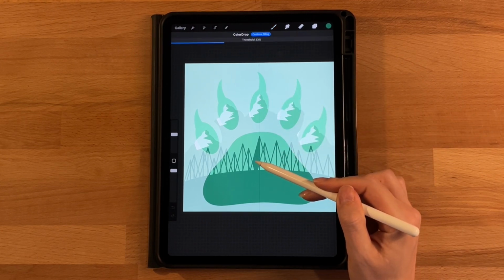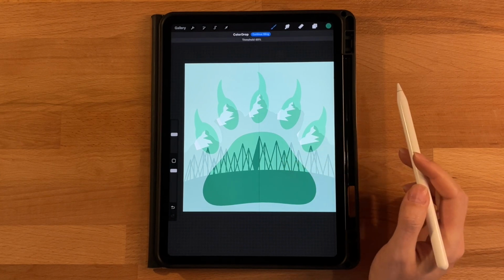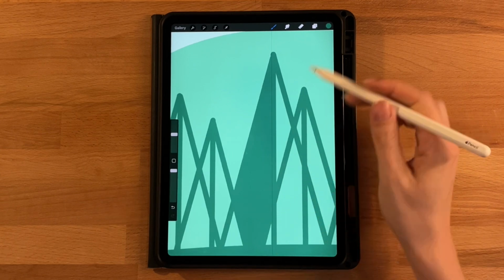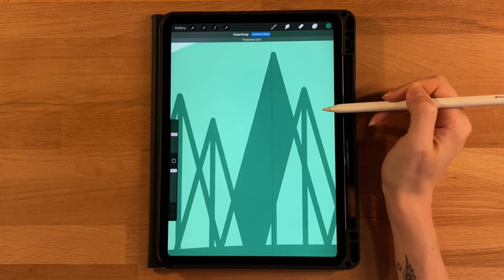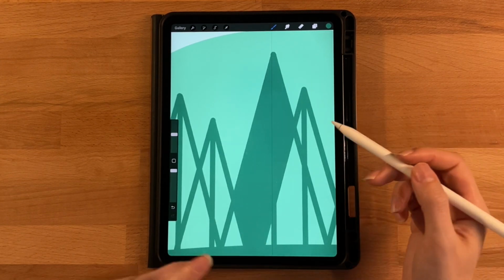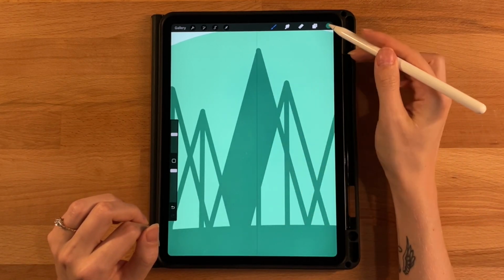So, go ahead and drag and drop your color to fill in one of the spaces. Hold it down on your screen while you're filling, and then slide to the right quite a ways to increase the threshold a good amount. We don't want any sort of ghosty lines in here. So do it again if you need to. Drag and drop, hold it down, keep sliding it until you don't see any gaps, but you also don't want to overfill it to where it bleeds outside of the line. So just get it to a good spot.